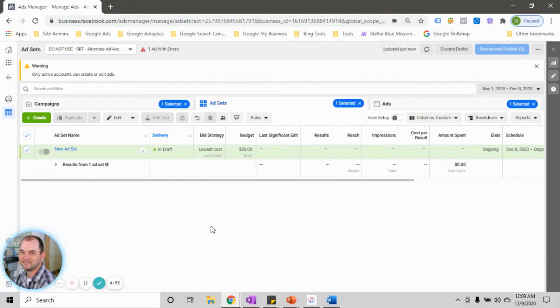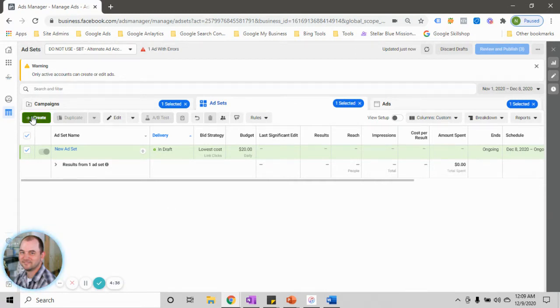In our previous video, we talked a little bit about what ad sets were and how we can use them to test specific audience segments based on key demographics and interests. Today, we're going to take a deeper dive into the ad set section and walk through how you actually create an ad set. First, you're going to need to create a new campaign.